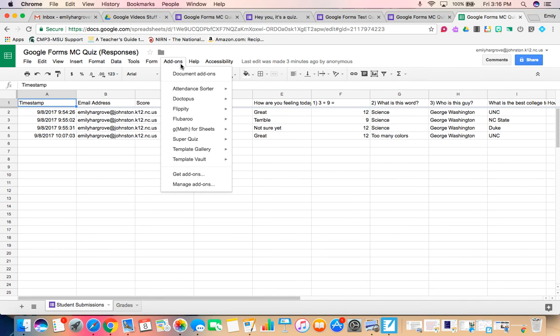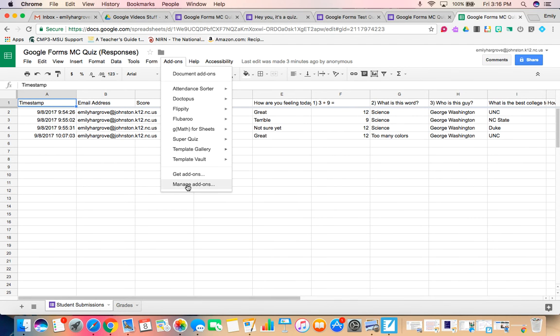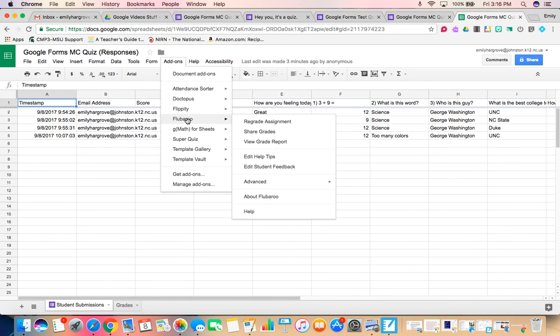Now, when you first start with an assignment, it will say grade assignment, but I've already graded this one once. So I'm going to regrade the assignment because the procedure is the same. If I click regrade assignment, it's going to pop up a window asking, are you going to update your grades? Yes, I do. You can regrade as many times as you need to. So you could potentially be regrading the assignment while students are continuing to finish it, if you want to just check on the grades and see how they look.